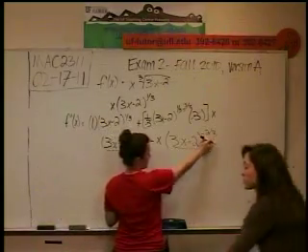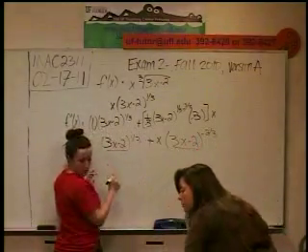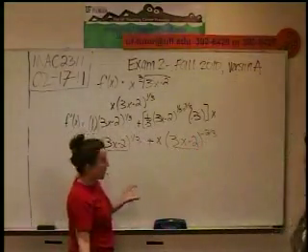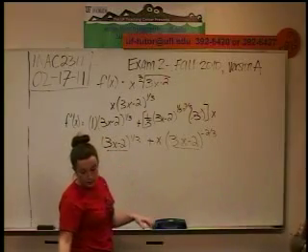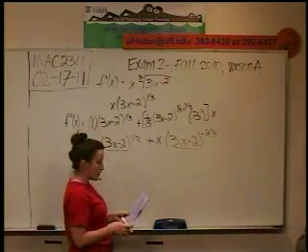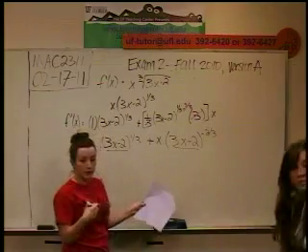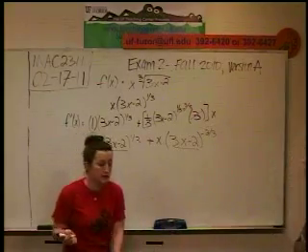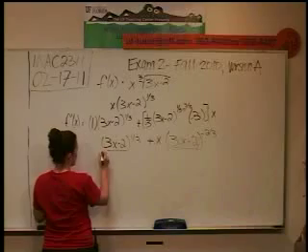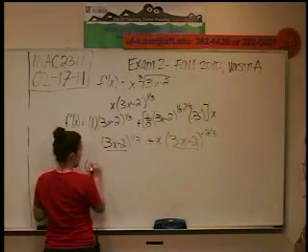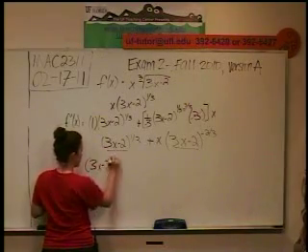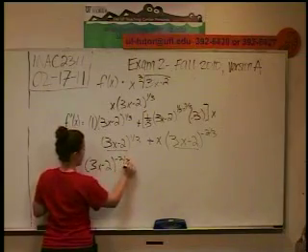I'm going to factor it out to the power of the negative 2/3. Yeah, because if you get to this point and you look at your answers, none of them are in this format. So you know maybe you have to take it to the next step. So we're going to factor out 3x minus 2 to the negative 2/3.